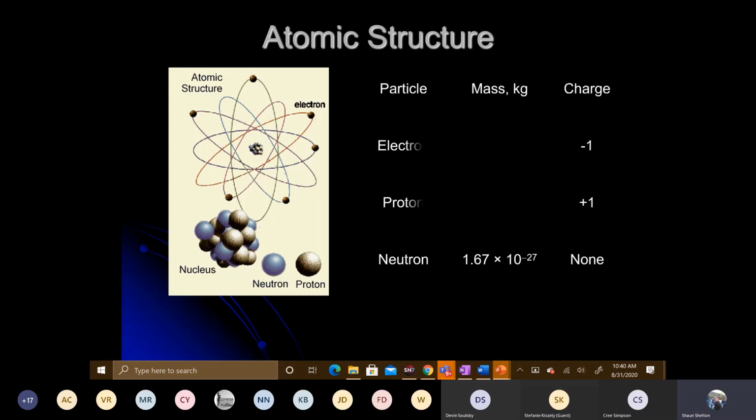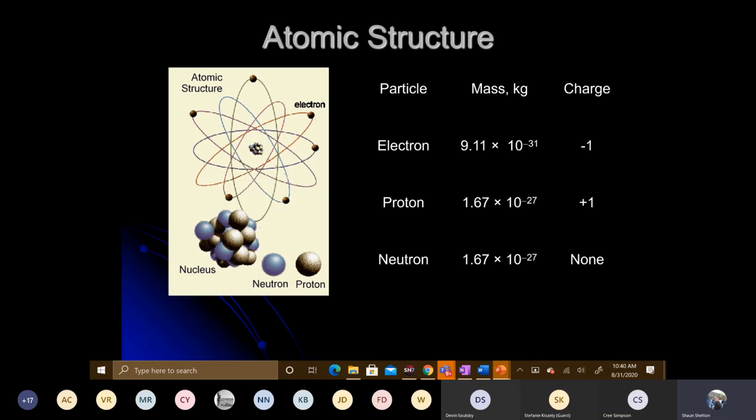So the atomic structure, as we see it today, and this is Bohr's model still, but we can still use this model. It helps to explain. I told you that we'll get into Schrodinger's model later on in the semester. So for right now, I'll let you look up Schrodinger in your own time so you can fill that table in. So there's three parts: the electron, proton, and neutron. The electron's -1, the proton's +1, and then you have the neutron, which is neutral. Neutron, neutral, should make sense there.